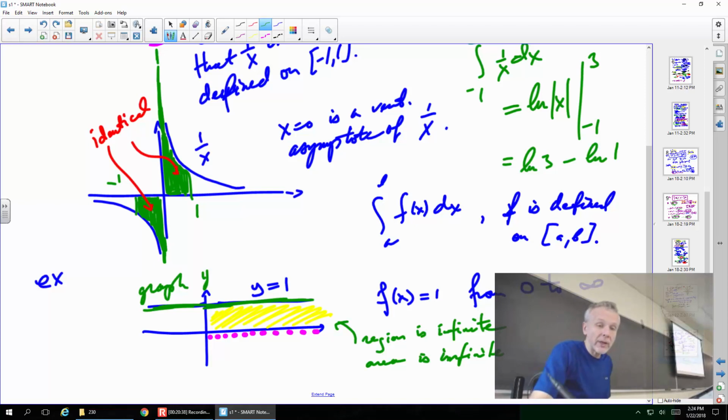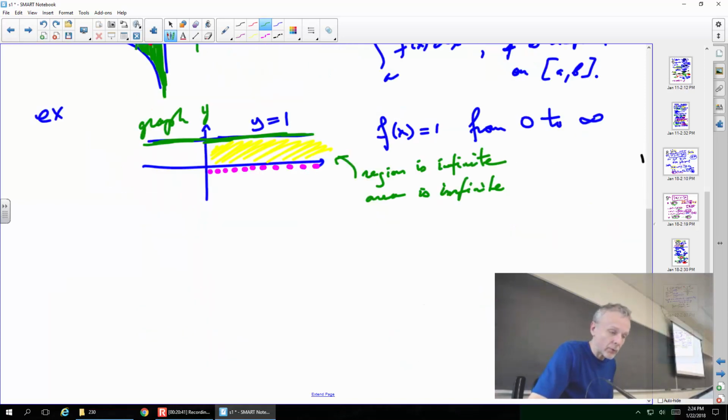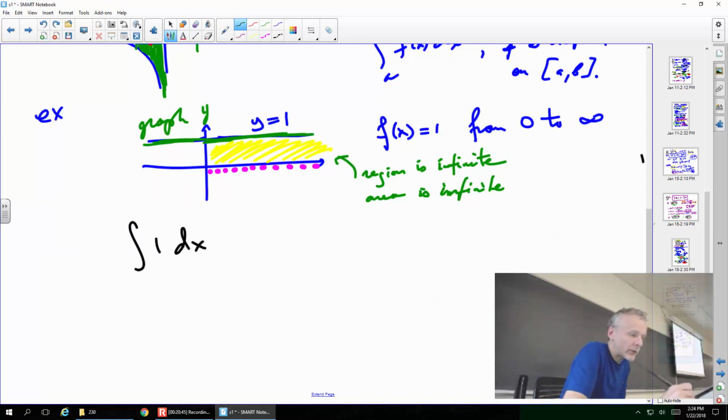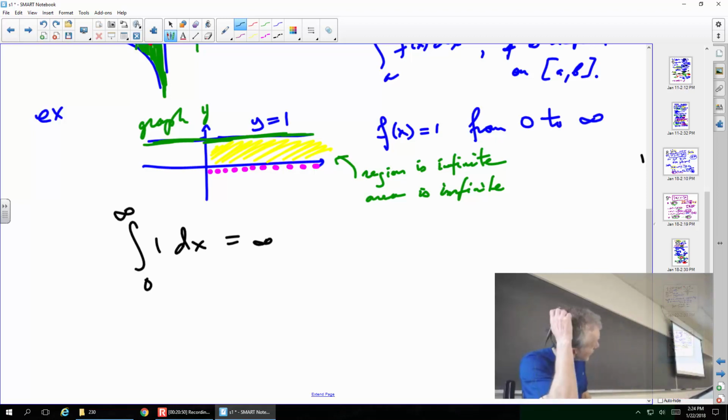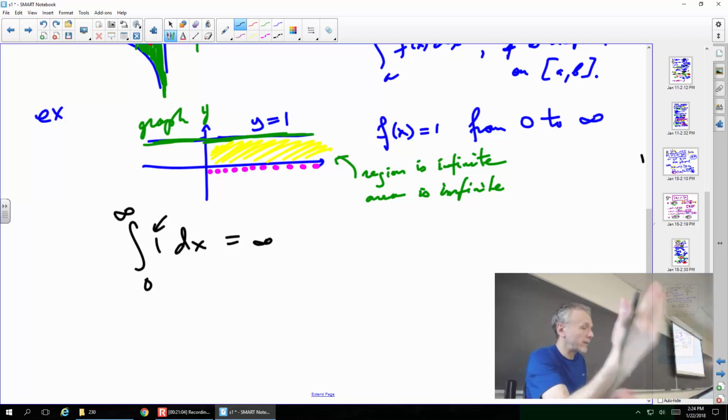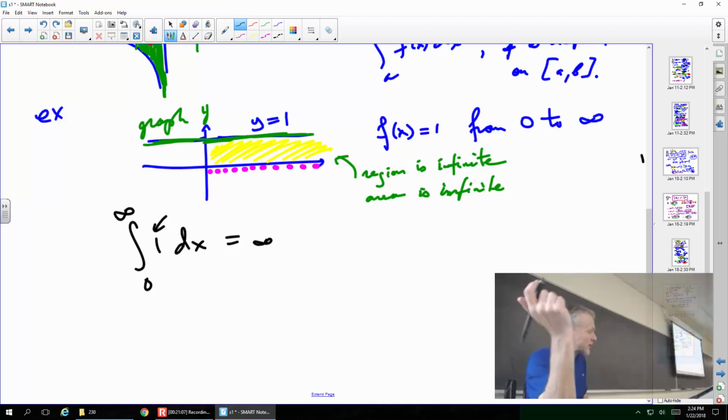So in other words, what we're saying here, and let me try to have this written up at least: the integral of 1 dx from 0 to infinity is infinity. Okay, that's what we want to have at the end of the day. We want to have a function over here, just the usual function, as long as it's defined on some infinite interval. And then we have two limits, one which might be infinite. Then we want to figure out what the answer is. It might be infinite, as this one says, but it doesn't have to be infinite every time. So how do we determine that?